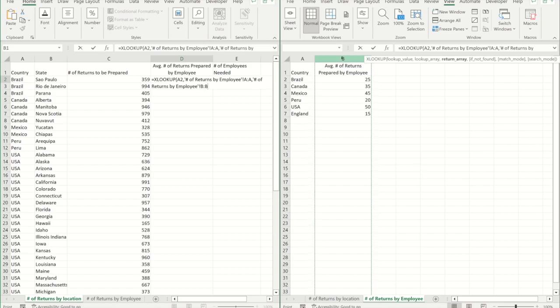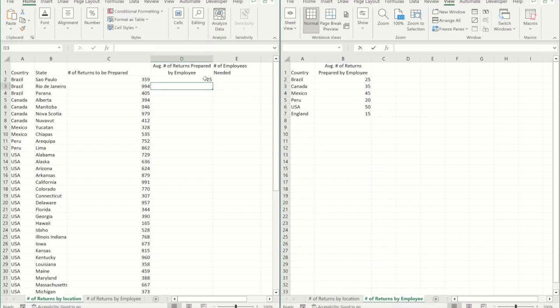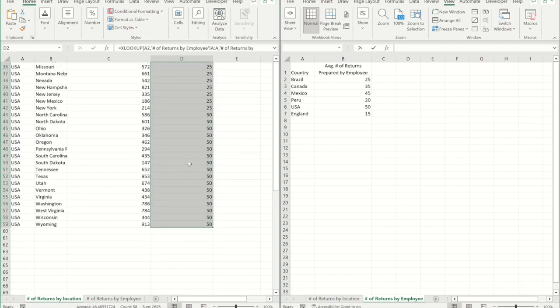So let me explain what this function or formula is doing. It's looking at this value here, so it's saying, okay, look into this value, look in this column right here. If you find it, in this case right here, just return the value in this other column, column B here. And that's what it's doing. So we can do it here, and then we can just double click here, so that will complete the table.